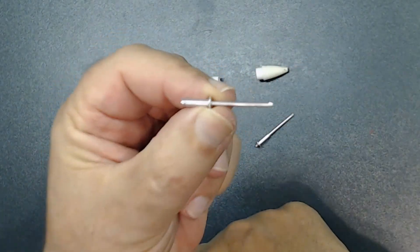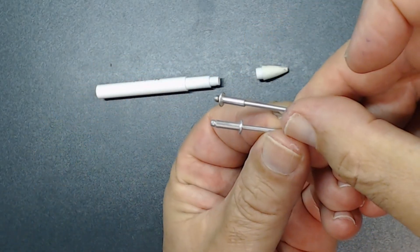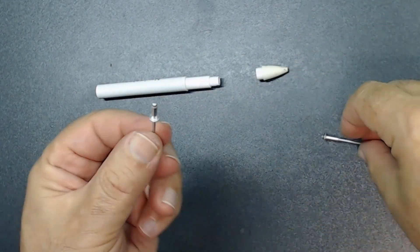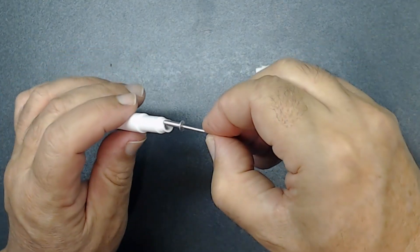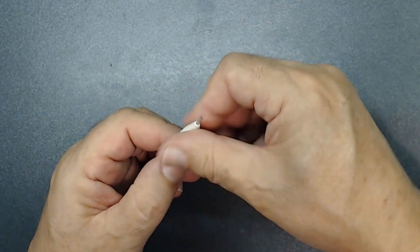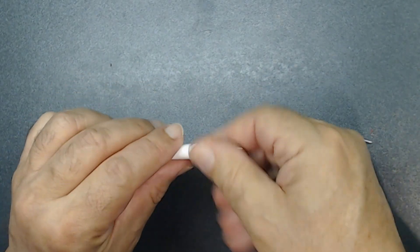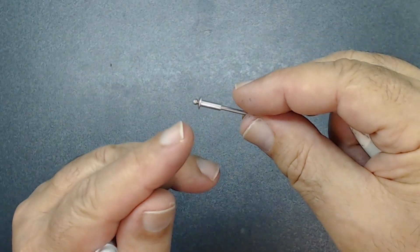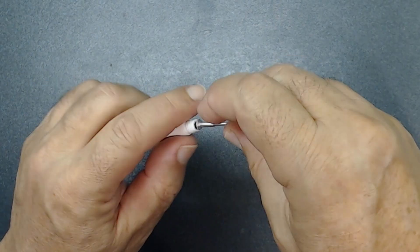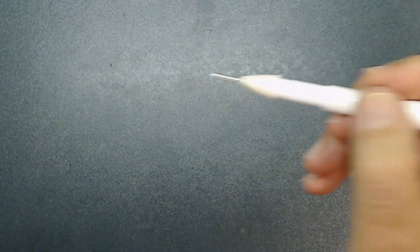Usually this is how a rivet looks — see that? What I did is I popped this out and put it on the other side like this. Let me show you why I'm doing this. If I use it the original way, I'm going to have a hard time soldering here because of the wires. Also, when I put it on like that, this is going to be too short. Sometimes the chassis is pretty big and I don't want to put my hand all the way inside. So by reversing it — taking this piece out and putting it in the other direction — first, I have a place right here that I can solder; second, when I put this on like that, it's going to be much longer, making it easier to touch the test points.